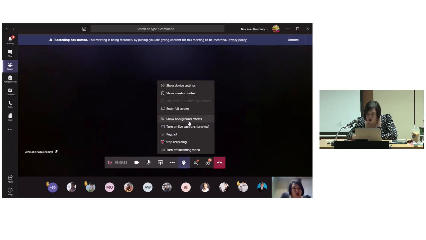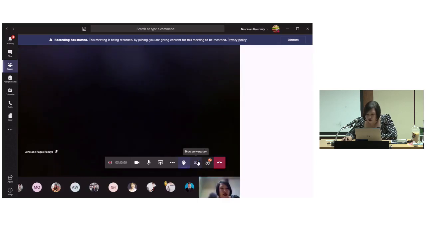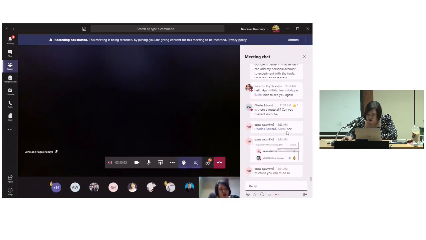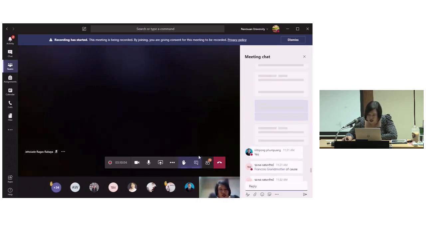Everybody please change the effect, and I need one or two volunteers to show how to use the sharing screen, the sharing window. And everybody can chat together.